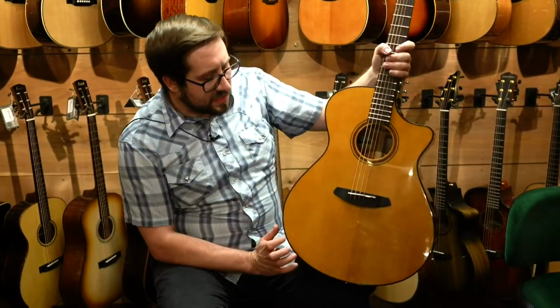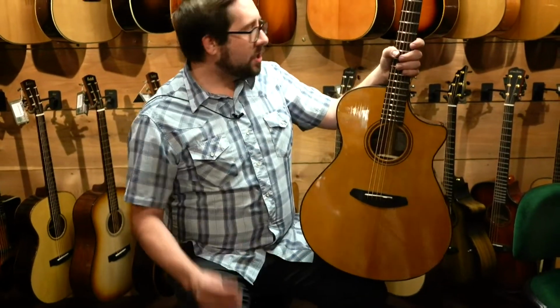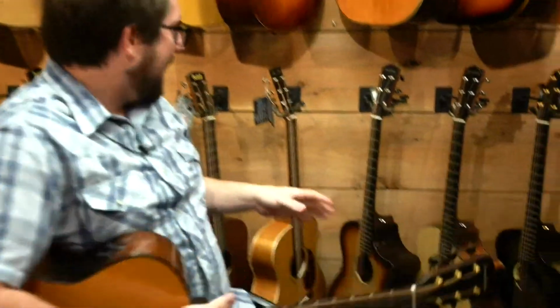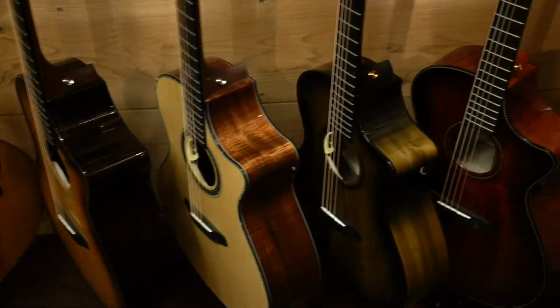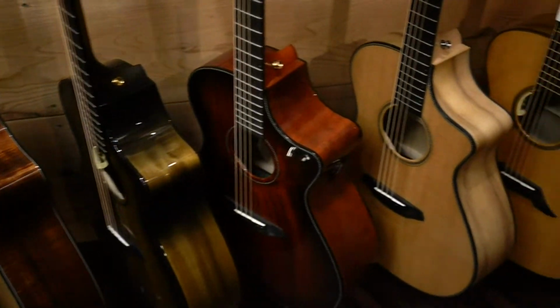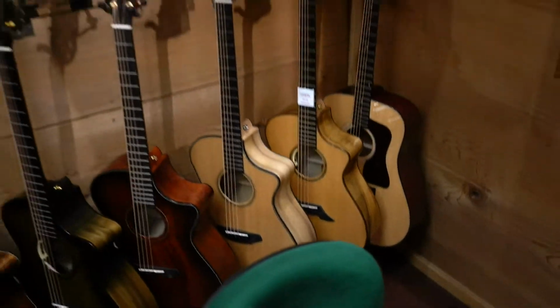Now, I think the thing I love about these is it really is just about as close as you can get to that build quality of the American-made Breedlove guitars that we have over here. It's starting to get very close. They're really bridging that gap when it comes to quality here. And they're just very impressive.